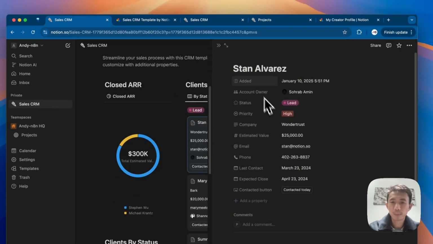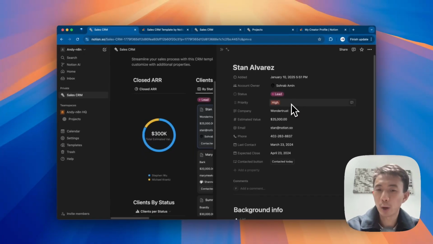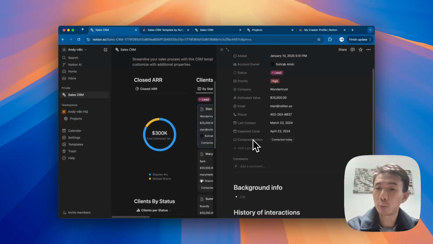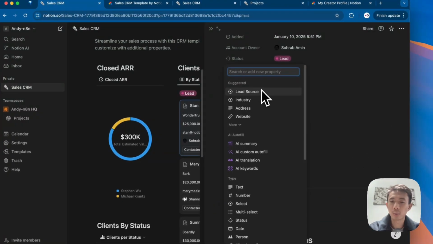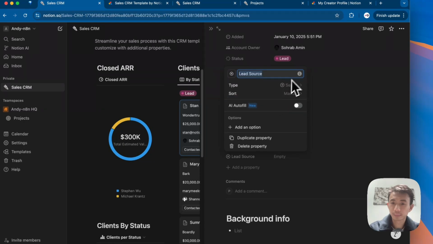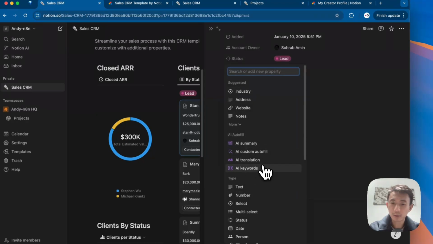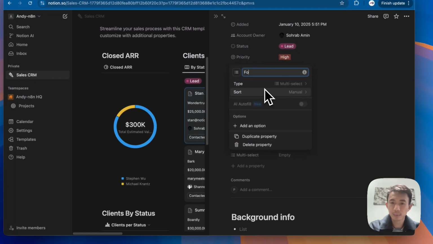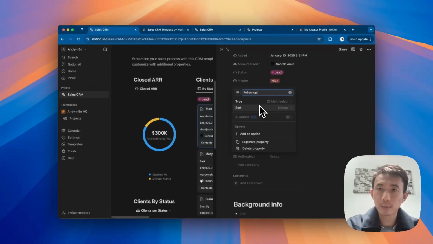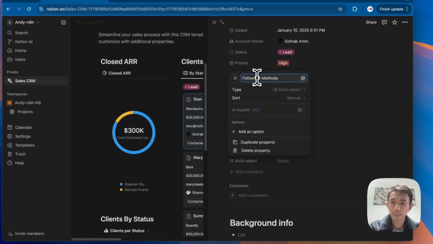Basically, the template provided by Notion is quite complete. It's just that we have a few properties that we need to add in addition to the existing ones. For example, lead source. And then we also need to add the follow-up method.